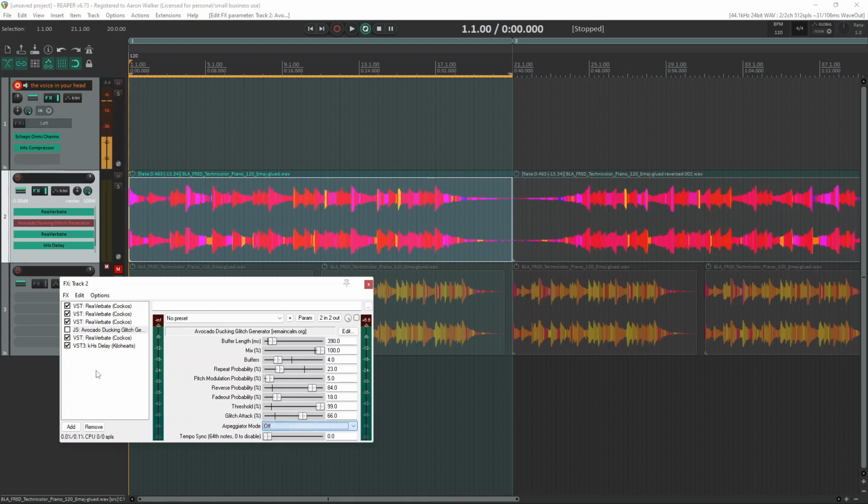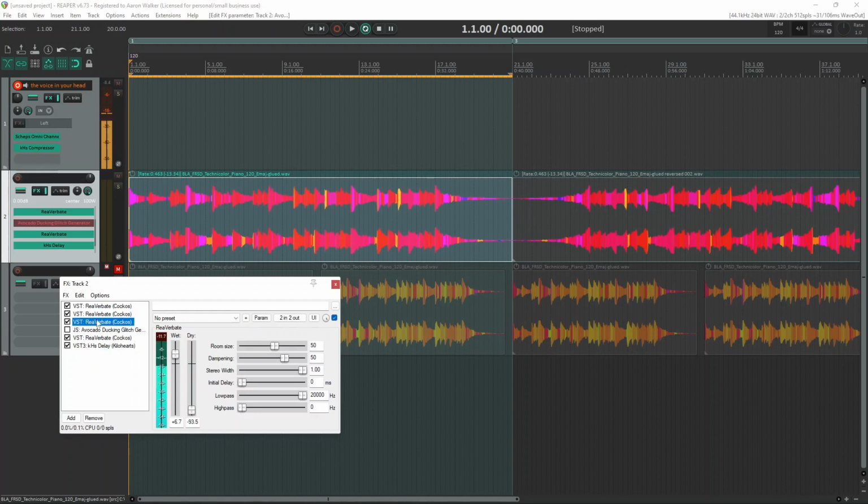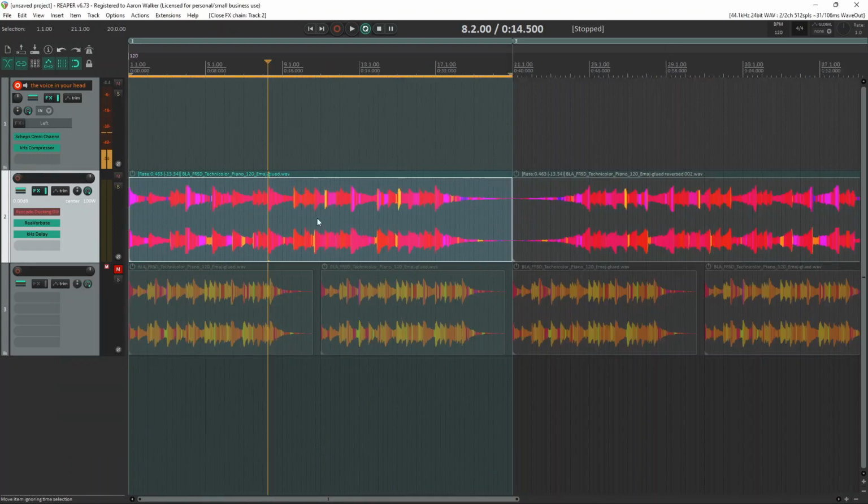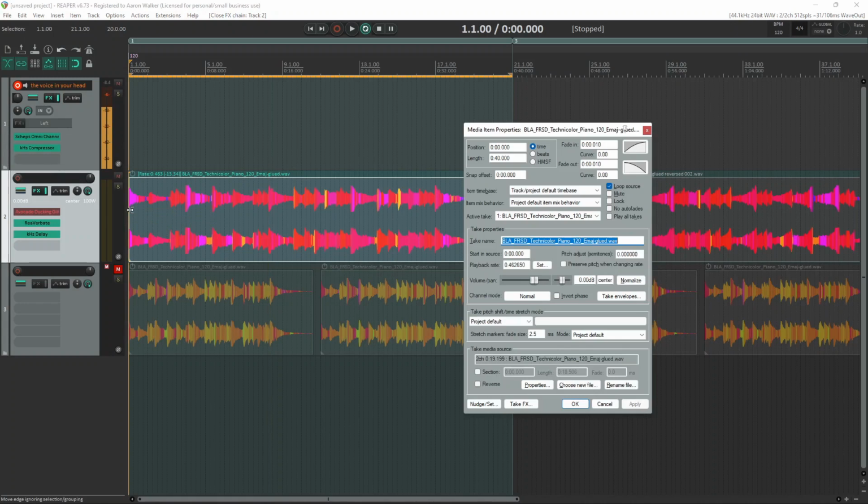But let's say I don't want that metallic sound from the reverbs, but I still want a big automatic atmosphere out of my sound. So we can go back to the properties and just experiment with changing the stretch mode. And all this does is, since our media file has been stretched, it reads it differently to get the effect of repitching. And every single one of these modes actually has a pretty different sound to it.